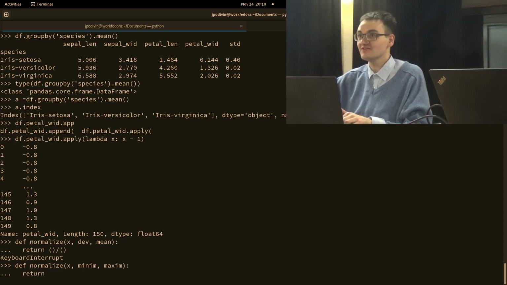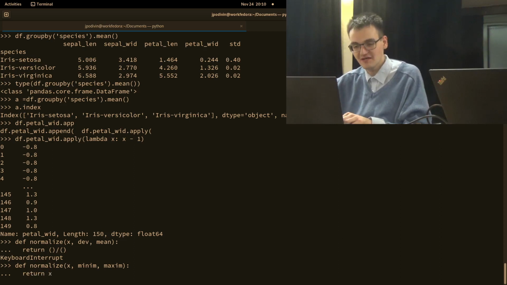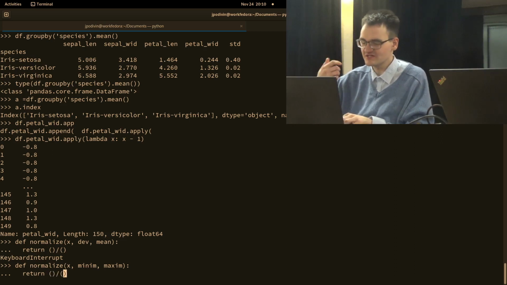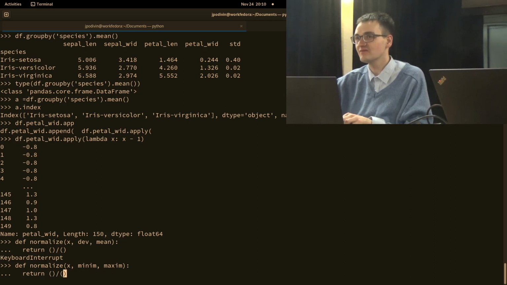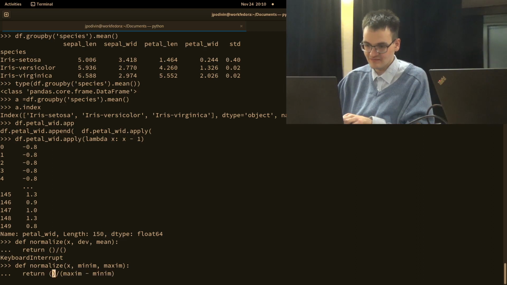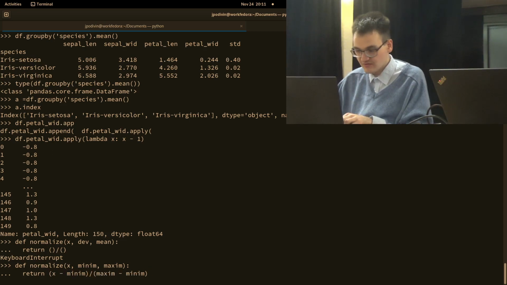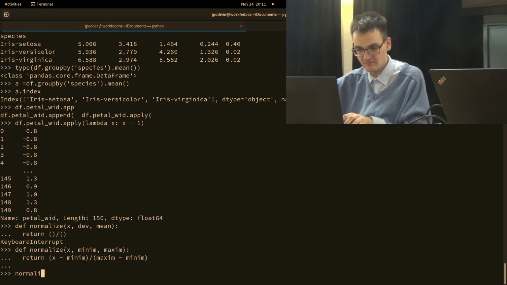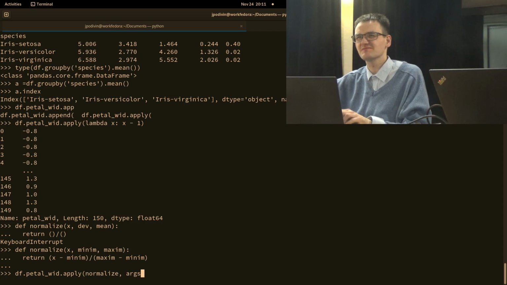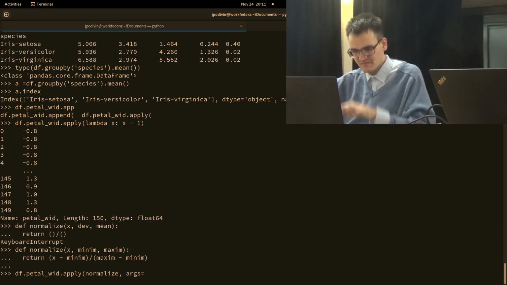So, you get your series. In this case, it's a single point you're getting at that time. And what you want is, this is one of those things that you sometimes use when it comes to processing data that's of numerical type. So you get max, minimum, and you subtract from the value the minimum. I hope I didn't mess up the variables. Okay, now we've got our callable, and we can try to apply it. And it's going to be just raw, and I think the argument we want is args. And just wondering, getting this right. So it's going to be petal width.